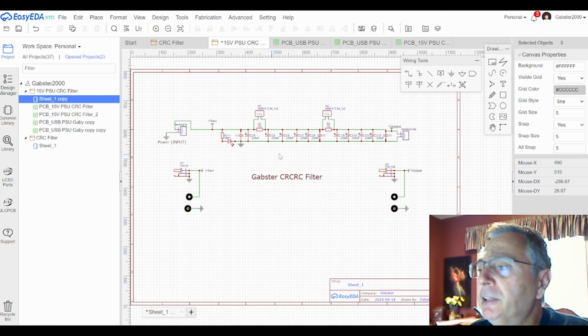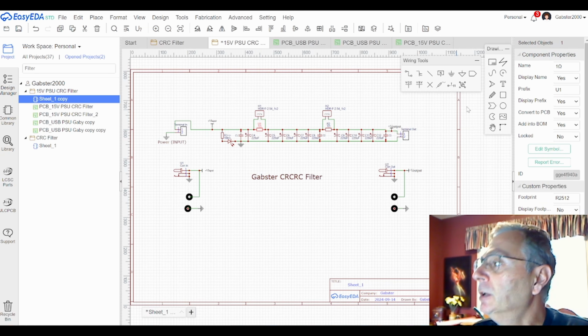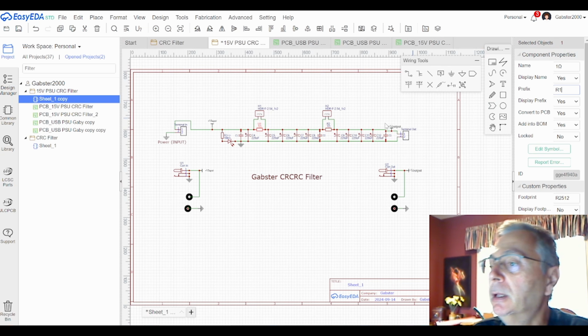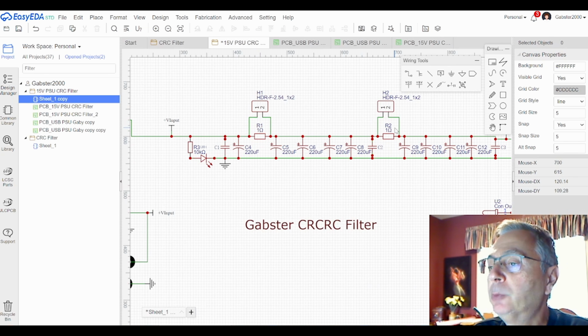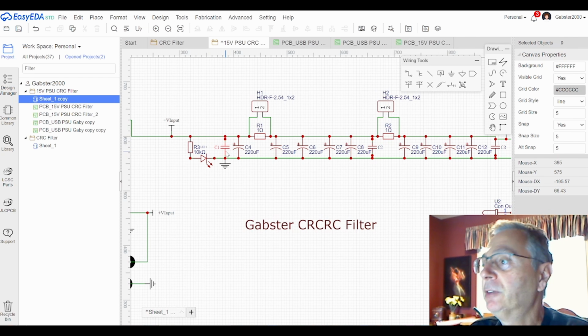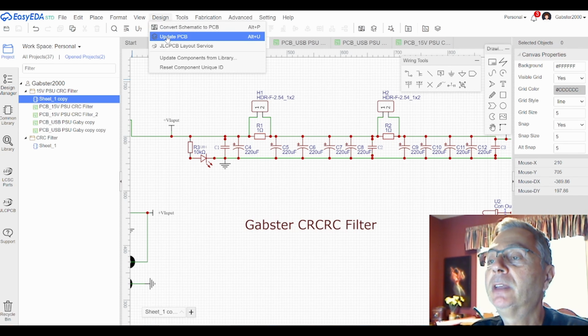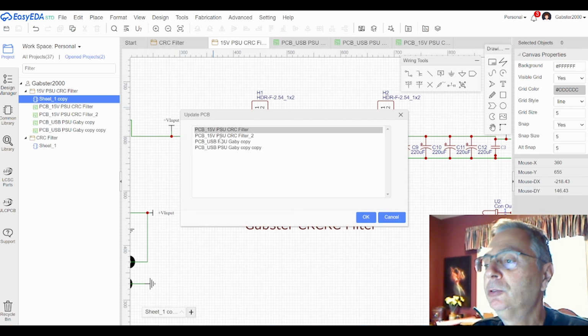To make things a little easier, I decided to change the name of a couple of components. For example, instead of U1, you click on the resistor, and on the right on top where it says prefix, it says U1. You can change the name. We're going to call this one R1. You see how that changed. I've already changed this one to R2 and this one to R3. This way I know roughly where things are. Then we're going to say save, then design, then update PCB. It tells you we're going to change a couple of things, and you can just say OK.